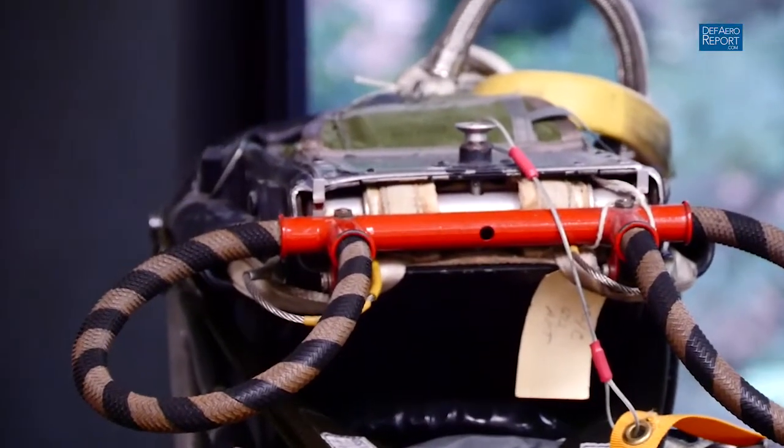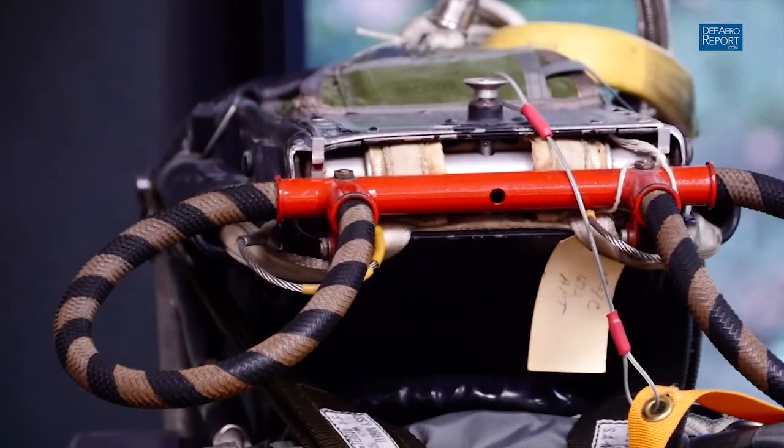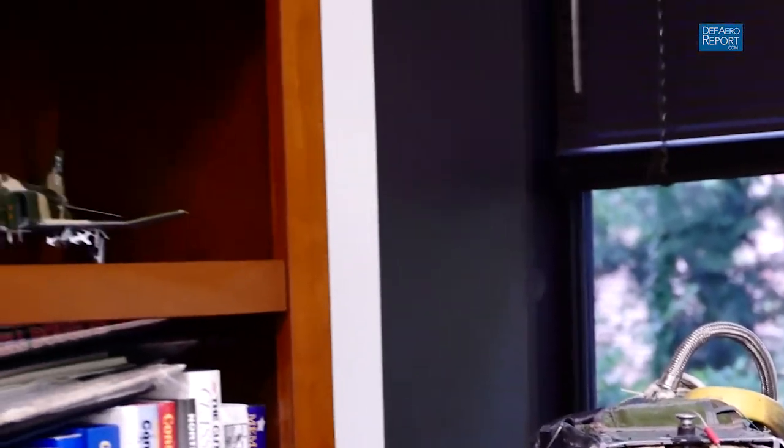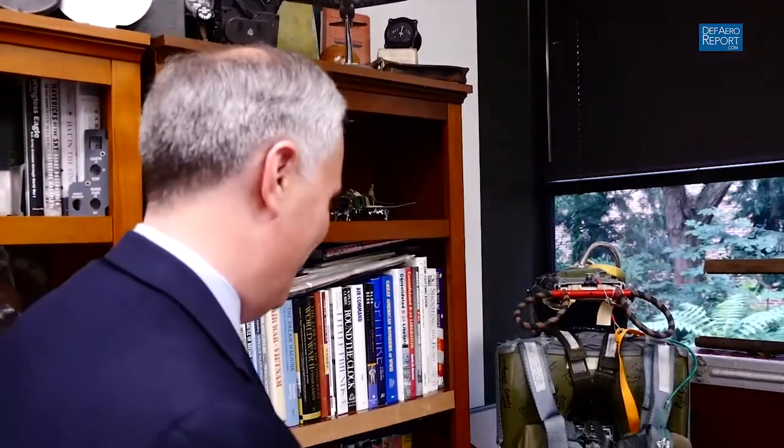So now really happy about this. It's a great centerpiece for conversation. It's good for staff reviews if there are some morale problems. You have somebody sitting there tight, a rope to the handle. But for any law enforcement, it's a completely demilled seat, so there's no issue with charges going off, despite the humorous comment by Doug over there. It's also amusing too. You get some of these general officers walking by who have time in this, and they'll immediately come in and it brings back a lot of memories. And they'll sit in it. About 10 minutes into it, General, I got some work to do. Could we be moving along, please?